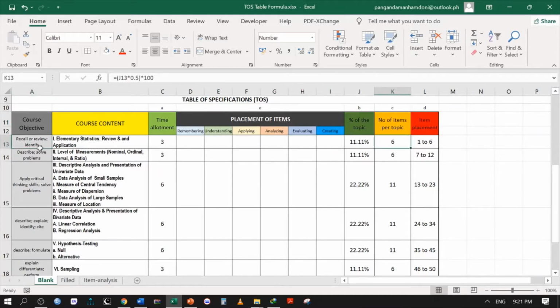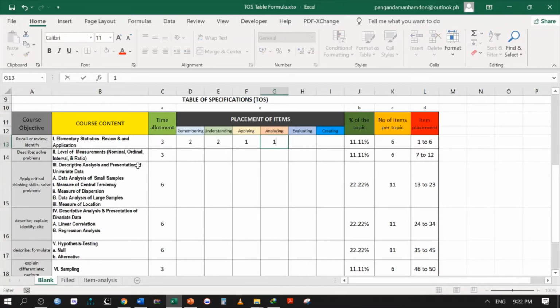So since ang course objective sa course content number 1 ay recall or review or identify, it is appropriate to give questions related to remembering. So magbibigay ako dito ng dalawang question din sa understanding, and 1 question to applying. Okay. And 1 question to analyzing.